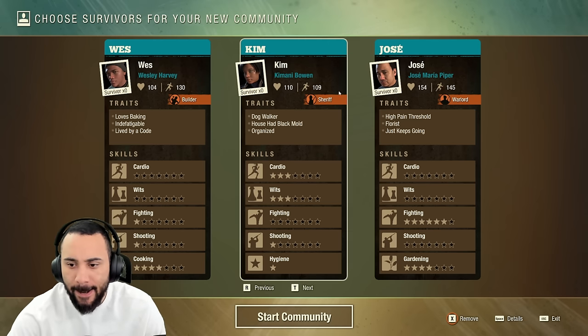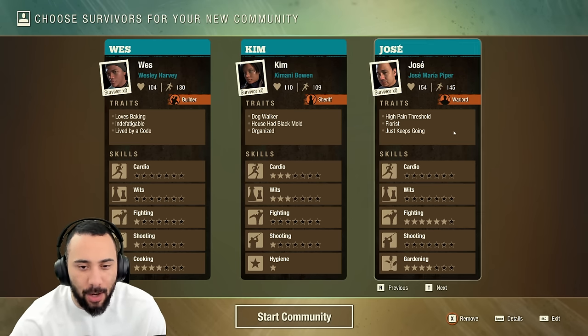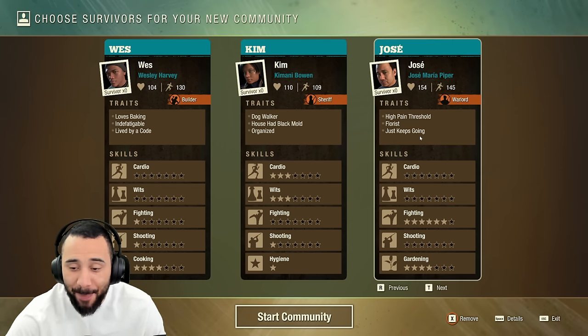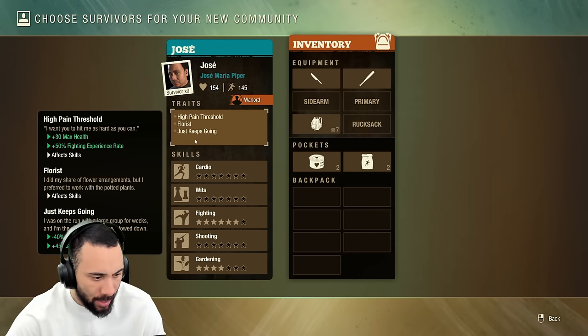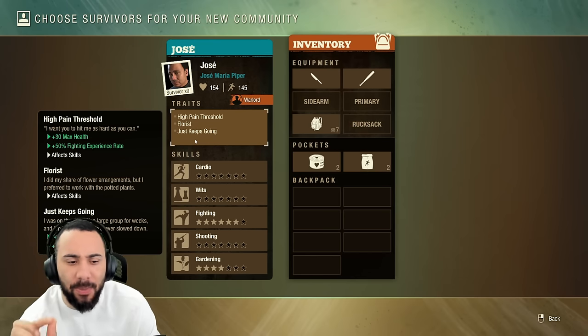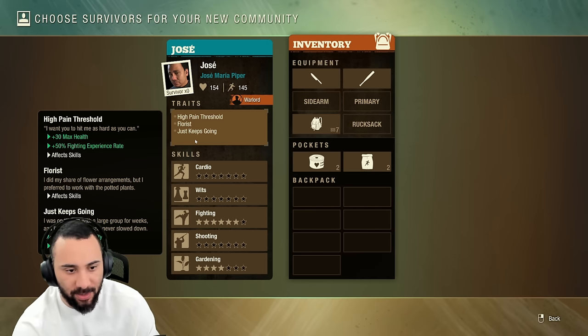Now when it comes to Jose here, our gardener, which I never really run a gardener because of my usual meta that I run in Lethal Zone, I could not pass up on a high pain threshold and Just Keeps Going. Actually, I'm wrong, guys. Just Keeps Going is actually better than Indefatigable. I didn't know that. So Just Keeps Going is the best stamina trait, unless there's one better than that and I'm tripping.